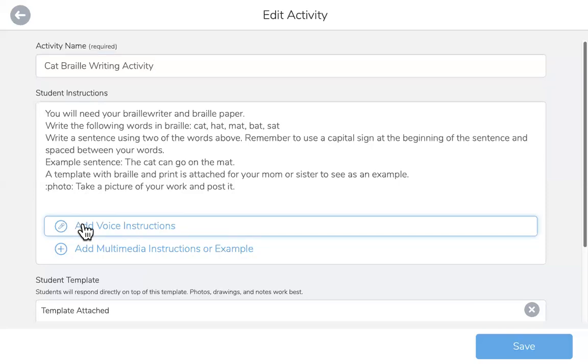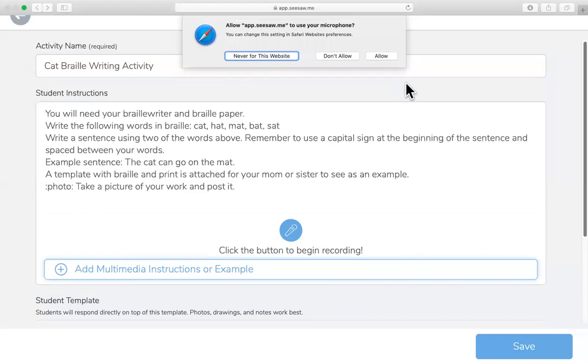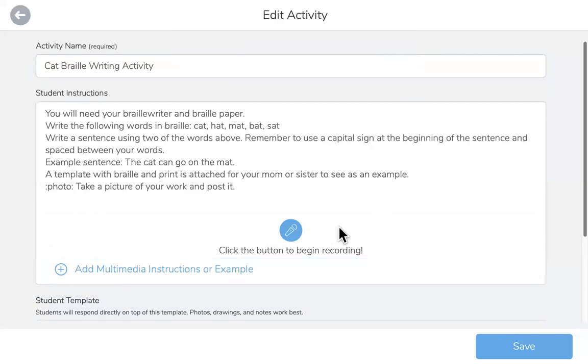So again, there's the title of the activity, and student instructions that get written. Then we can add voice instructions. I'm going to click on that button, and then a little microphone picture pops up, and it says click the button to begin recording. I'm going to click on that and record it, and then I'll play it back so you can hear it.